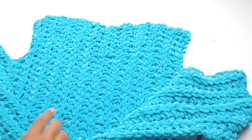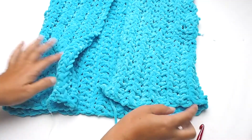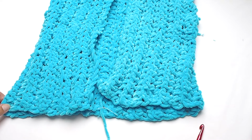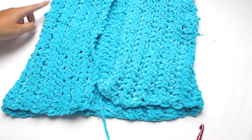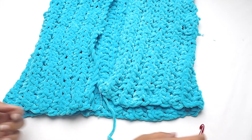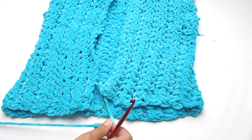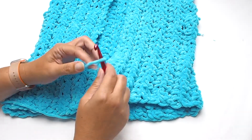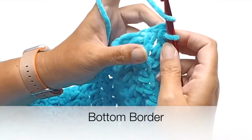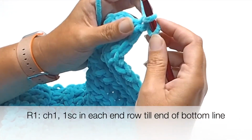Okay, so I will place the sleeves here and here, and now I will make the bottom border. It will be the border with ribbing, and I will show you this pattern very clearly and slowly, as you will need this pattern with ribbing for the border around the sleeves and also around the front panels.